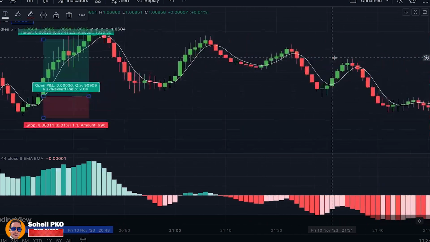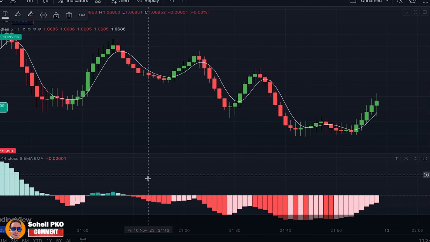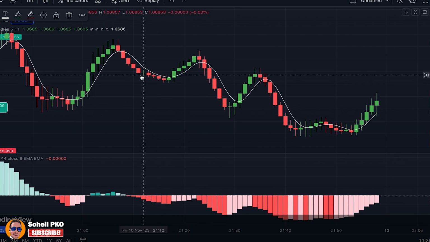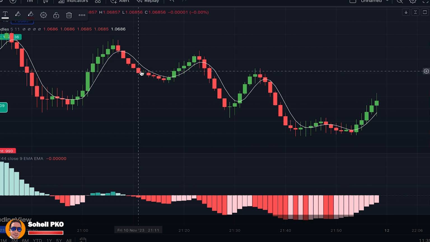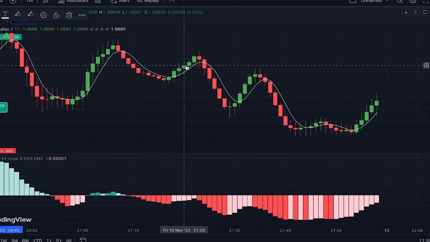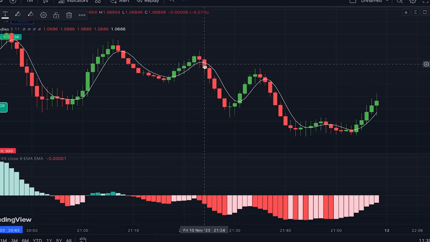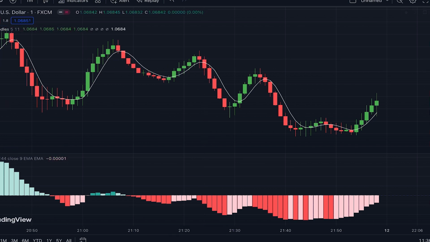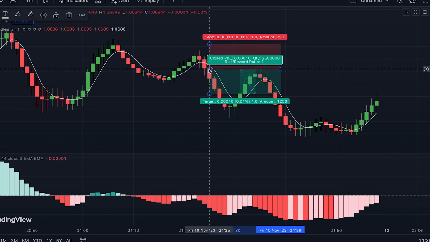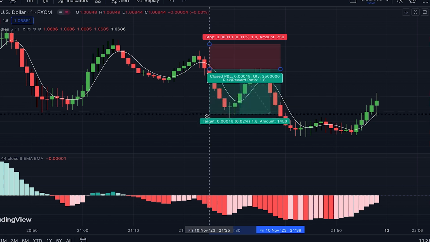Moving forward on the chart, from here the MACD histogram became red, showing we are in a downtrend and we must look for short position opportunities. We wait for the candles to go above the moving average line, and when we get a candle closed back below the moving average line, the trade is confirmed and we can enter a short position here. And as you can see, this is a profitable trade.